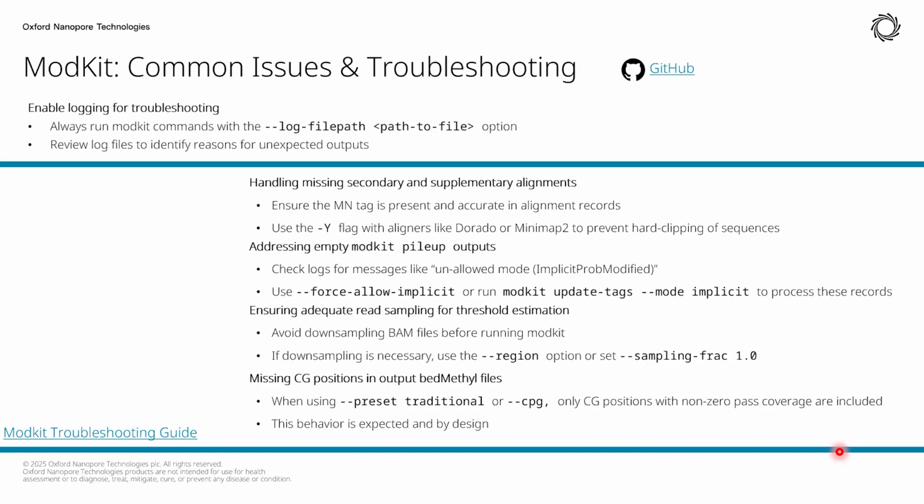Yeah, so here's just a quick list of troubleshooting and common issues that you might run into in ModKit, and these might be more useful to review as you run into them. But there are certain parameters, like the --CPG at the bottom. So if you wanted specific types of modified bases in your outputs, you can specify them. There's multiple ways of filtering and modifying this data set as it's being analyzed.